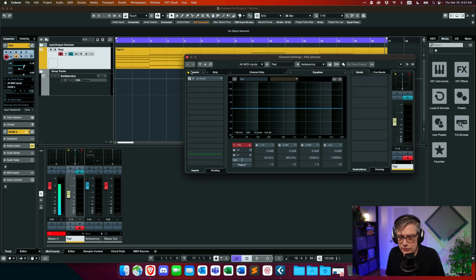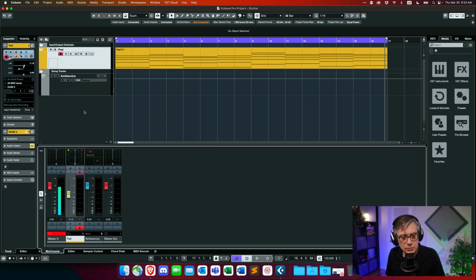Now, why would you work with Ambisonics? One of the applications, for example, is that you can use Ambisonics as an intermediate format if you're working with Dolby Atmos and you want to create an effect for a bed track. So you could, for example, turn the bed track into an Ambisonics signal, put that effect on there, and then turn it back into a 7.1.2 and feed it into a Dolby Atmos bed track. So there are many different ways you can actually use Ambisonics as a transitional format or an exchange format, if you will.